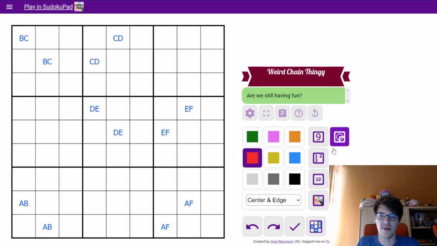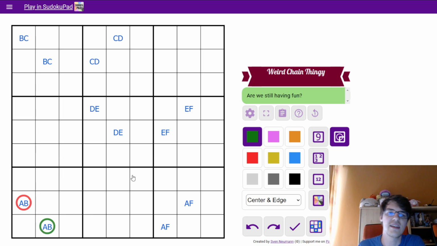We can use a similar way of coloring. So we're just gonna start with red and green again. Now the red and green is gonna mean a different thing. Like in the Oddagon pattern, red and green meant one of them is 1 and the other one is not 1. Here it's gonna mean, is it a letter in the odd position in the sequence of letters that we have, or an even position? So our sequence like A, B, C, D, E, F. So A, C, and E are gonna be one color, and B, D, and F are gonna be the other color. Okay, we just don't know which one is which.